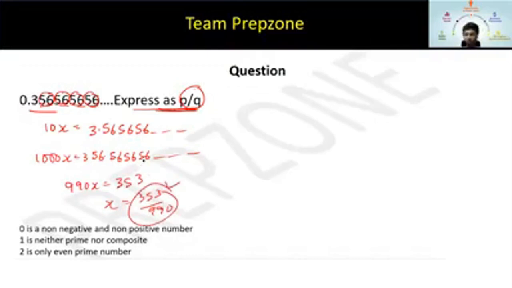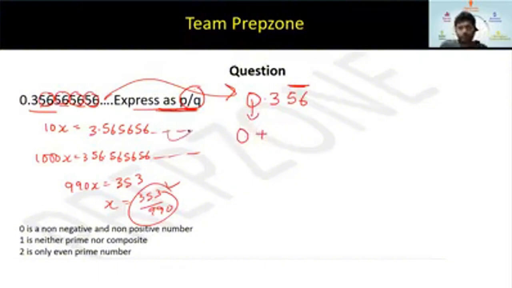Right? There is also a shortcut for it. What is the shortcut? I can represent it as 0.356 bar. What is the part that is repeating? 56 is repeating, so there will be a bar on 56. Now, what is the integral part here? 0. First of all, write the integral part, which is 0. Just write the shortcut down. It will help you out. But the concept is very easy, but still you can write the shortcut if you want. Write this number completely. This number is 356. Subtract the part which is not repeating.